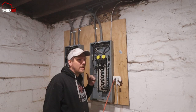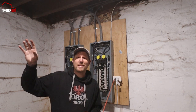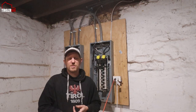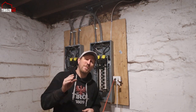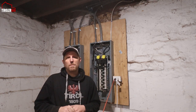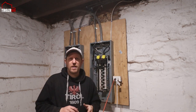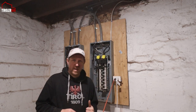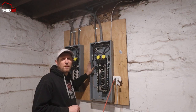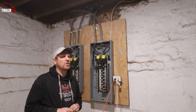We are working on cleaning up the electrical panels and the electricity in the basement a little bit. We have an electrical inspector coming this week, not to inspect our work, but an electrician is going to come by this week also, and he's going to upgrade the power on the outside so that we can support both main panels in the basement and then obviously all the sub panels upstairs.